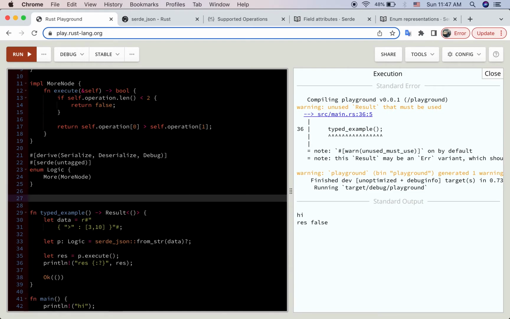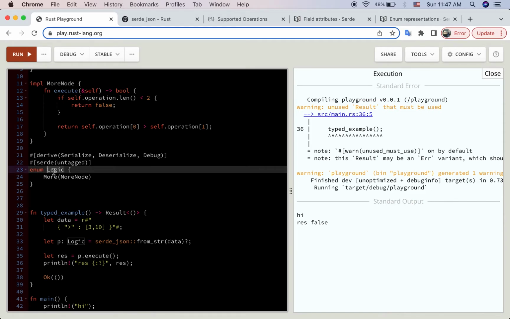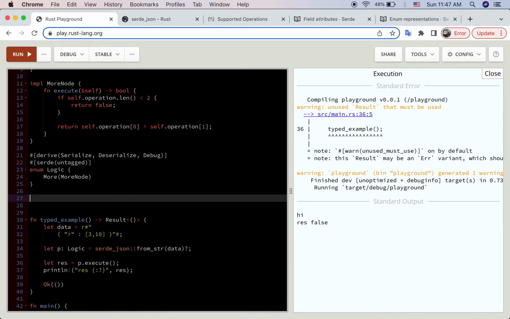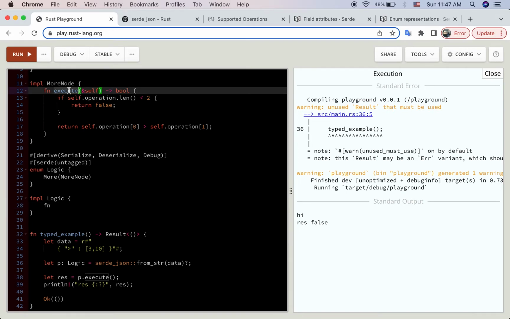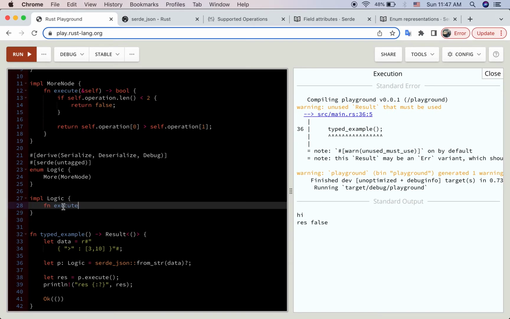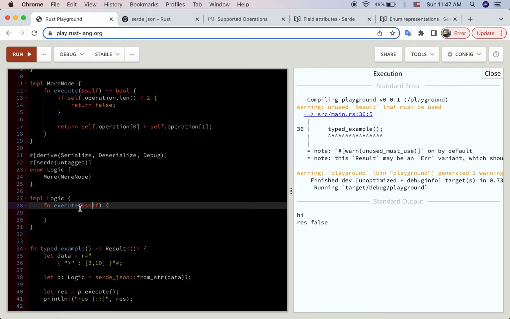And when I receive the entire logic thing, this entire logic thing needs to have impl Logic, supposed to have a function of execute, also giving a self. I have no clue what it will return because it's not about Boolean anymore.